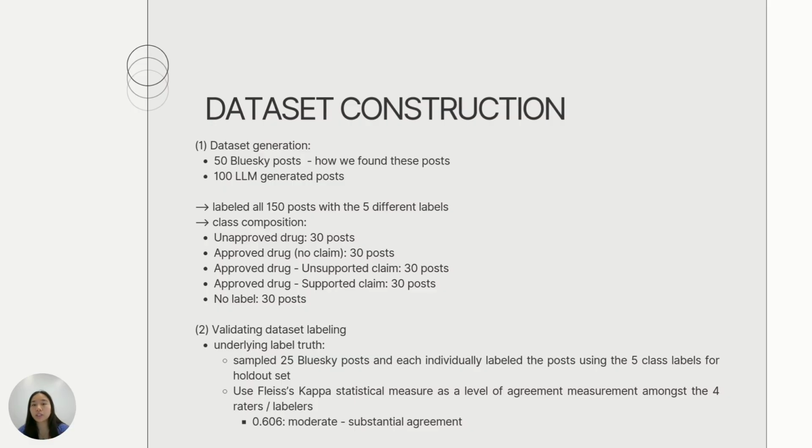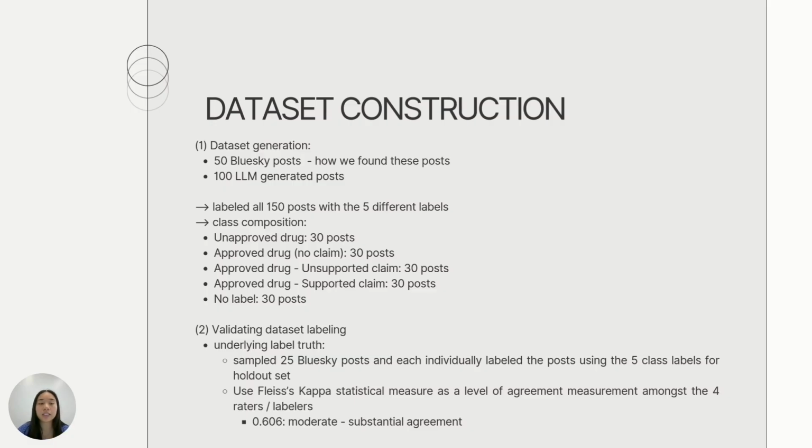And for the 100 generated posts, we prompted LLMs to produce examples containing FDA approved and unapproved drugs, as well as posts with no drug information. For approved drugs, we also asked the model to generate both true and false claims so we could test the supported and unsupported claim labels.